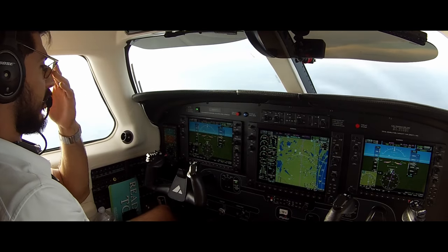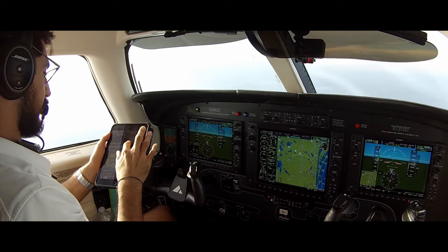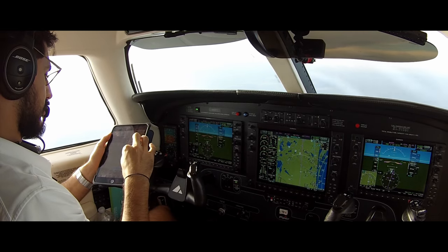Looks like there's some weather coming in from the north. Still not in Orlando, but we can expect that tomorrow for sure.